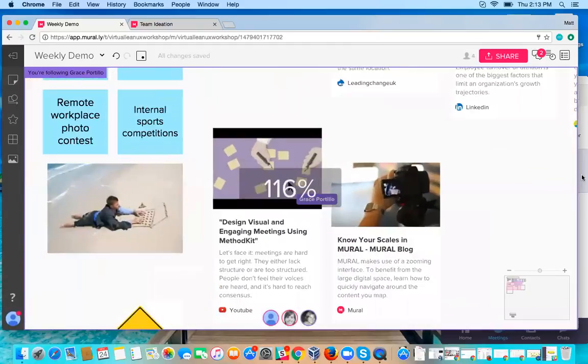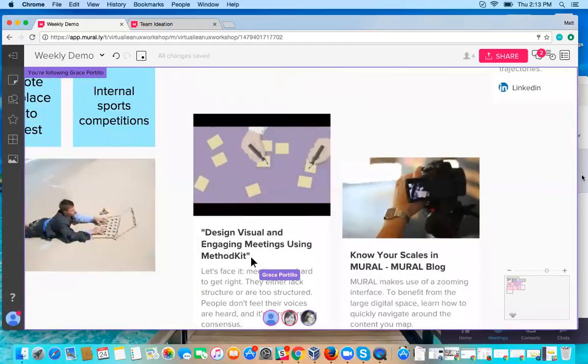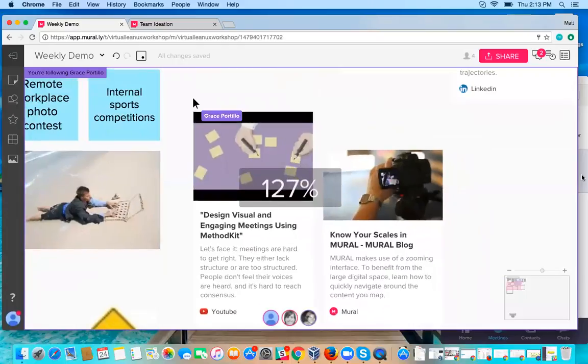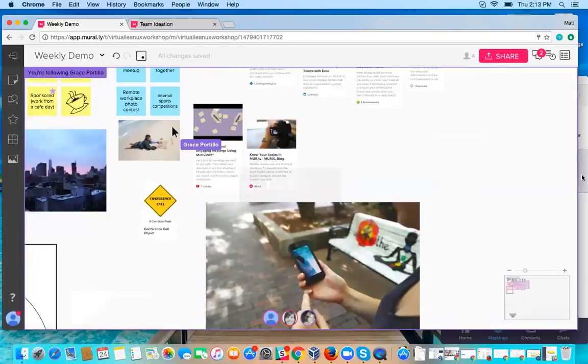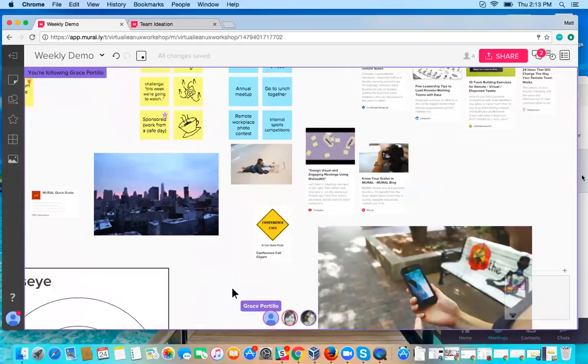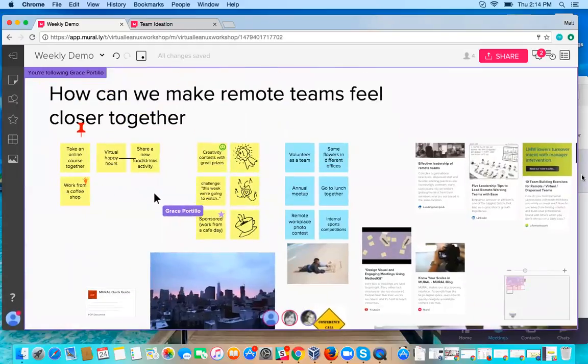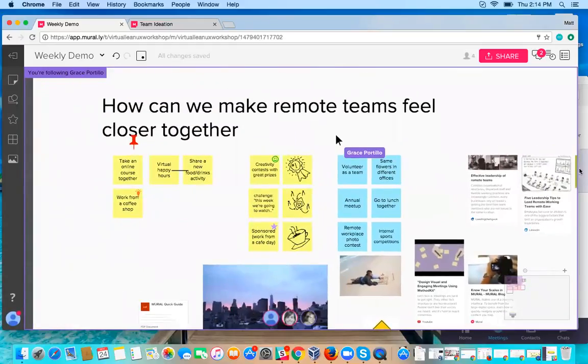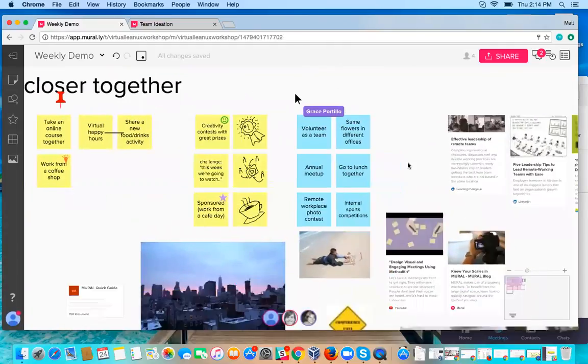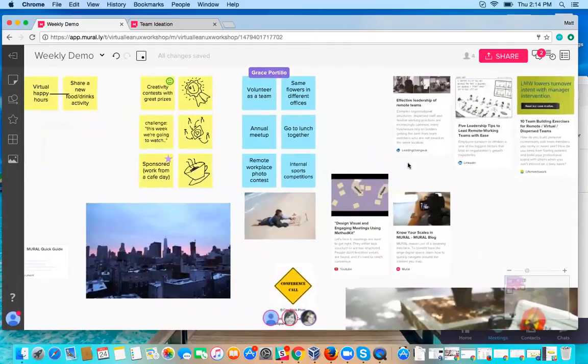And maybe she would talk through her thoughts on different ideas and what we added. So this is a great way to make sure that everyone's looking at the same thing. You don't have people in different spots of the mural. And that way you're all on the same page during the session. So that's a great way to do that. And to get out, I can just zoom in or out, and I'm out of follow mode, and I'm back in control of what I'm seeing.